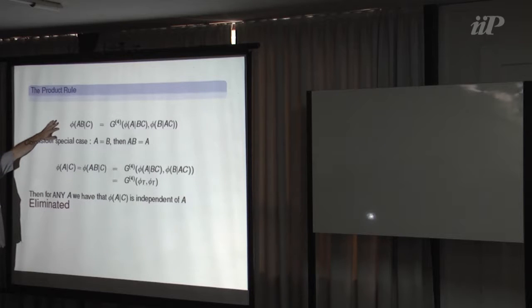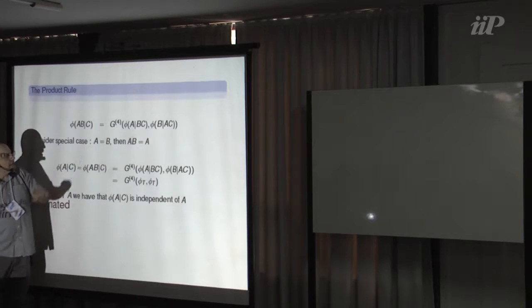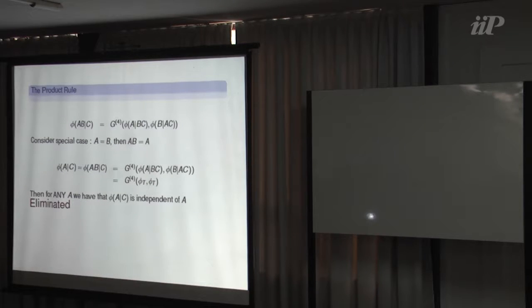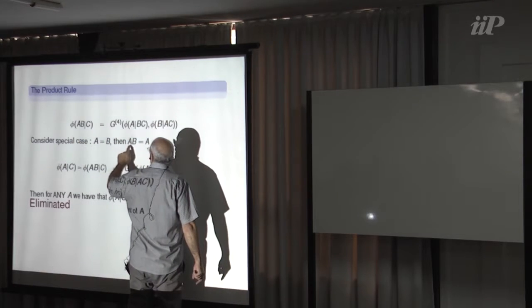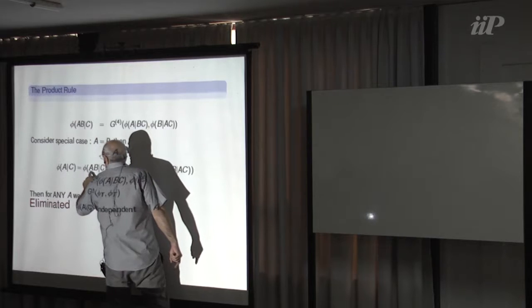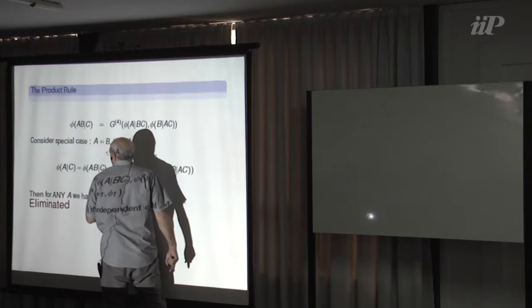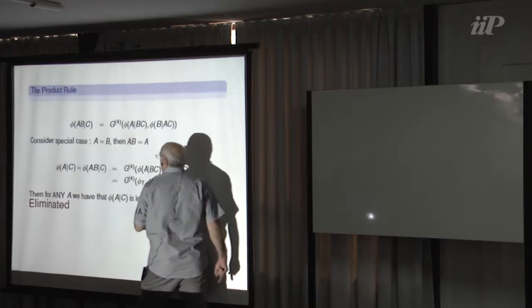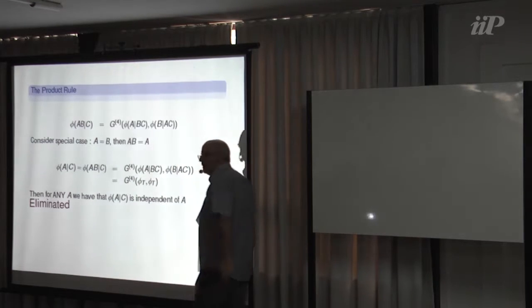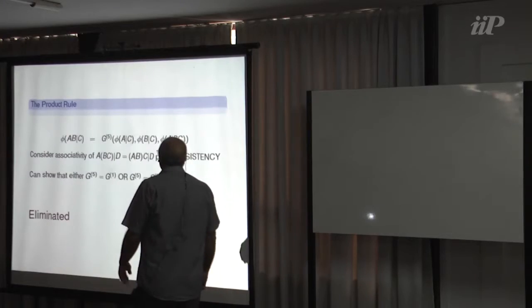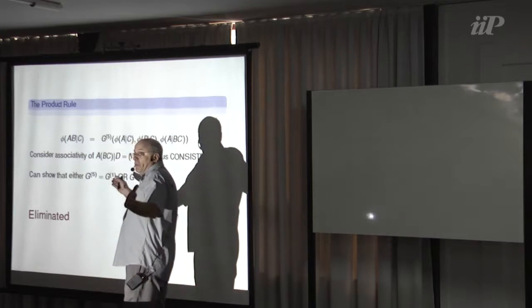And now, G4, which is that, and we consider the special case. It has to work with anything. A is equal to B, then AB is equal to A, then this is the belief on any A. It's equal to the belief on A and A, or A and B, because they are the same. And this is just a constant, because it's a function of this constant value, which I don't know what it is. But it's a constant. I can change A, and nothing happens. So I have to attribute the same belief to any assertion that I make if I use this G4, so I don't use it. I eliminate that. Okay. To this point, it was easy.